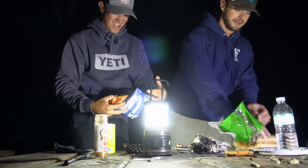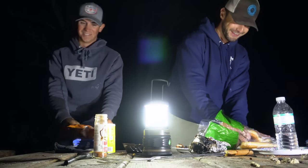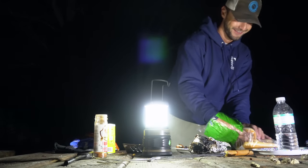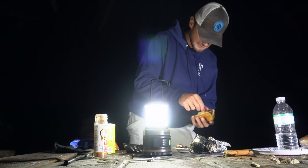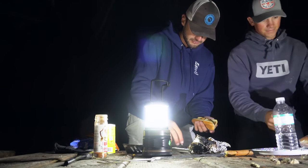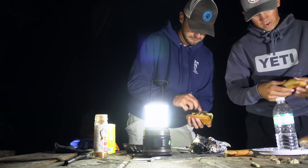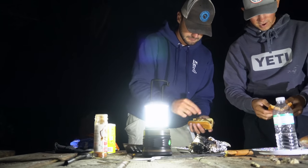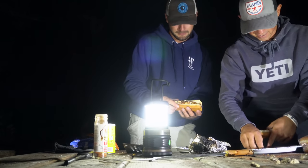That's fancy. We're shoving black drum into hot dog buns. This is bad. We are not fancy right now. We're down bad right now, guys. But this is going to be so good. I don't even care. It's going to taste good. That's all that matters. It's like a makeshift lobster roll. Or it's kind of like a blackened hogfish sandwich, except it's black drum in a hot dog bun.